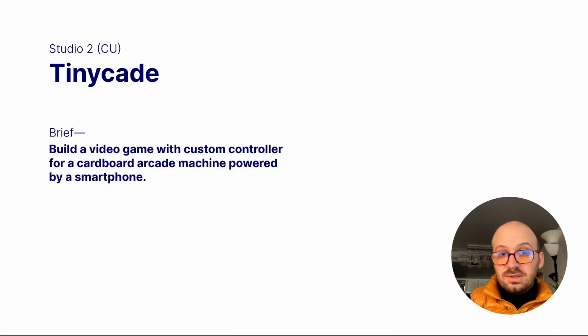With Studio 2, titled TinyCade, we wanted to focus more on play as the context for tangible interaction. We also set out to explore smartphones as an all-in-one computational device. With these specific goals in mind, we organized this studio to run within our own research groups with designers who were already familiar with Beholder.